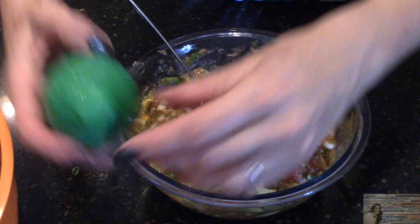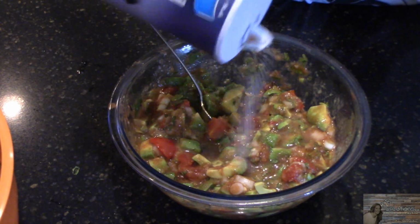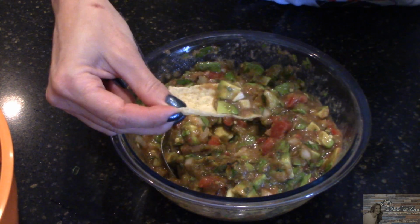Once you've done that, you may need to add a bit more lime, a touch more of salt, and we'll give it a taste test.